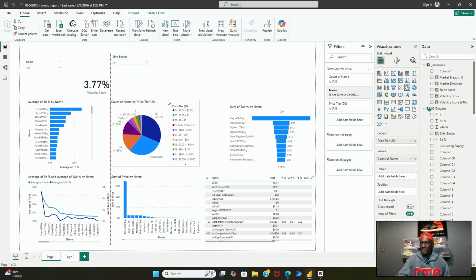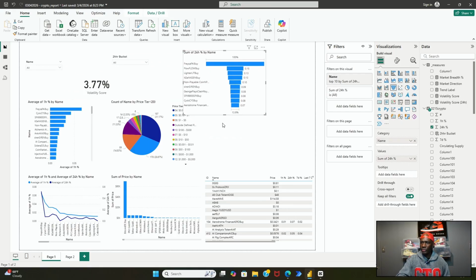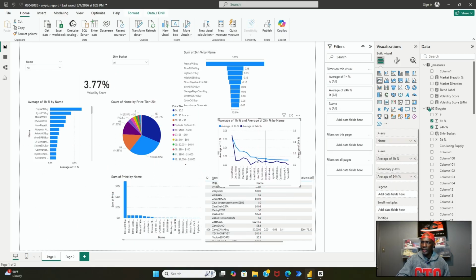And what I can see from the beginning is I can move my table over to the left.